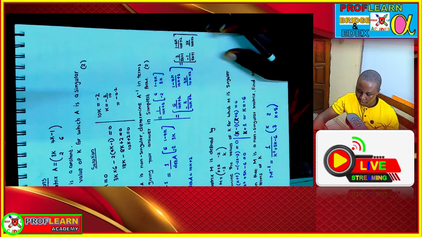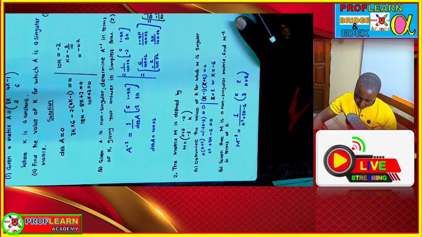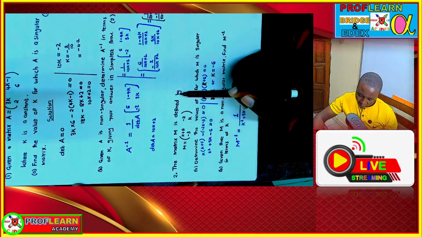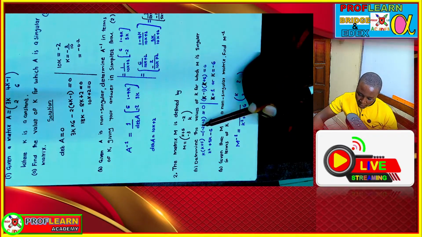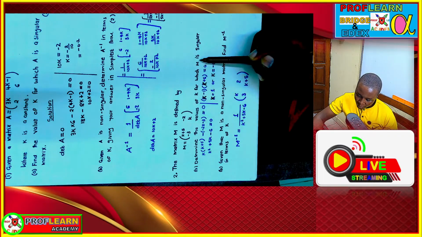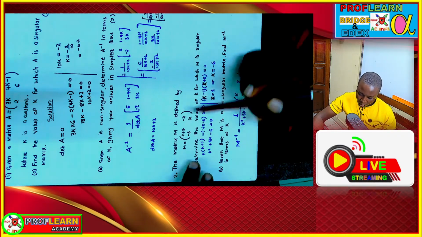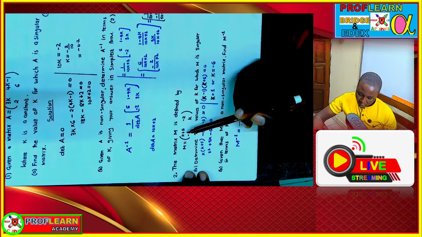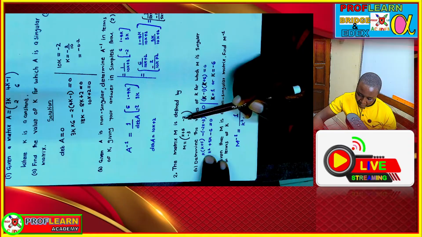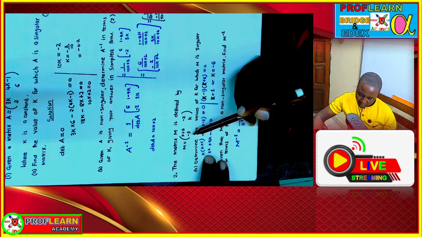Then we multiply this determinant in, and this is going to reduce to this particular expression that we are having at this given point. Now moving to question 2, matrix M is defined by this kind of matrix. We are supposed to determine the values of k for which M is singular. So which means you are going to work out the determinant, and that's going to be k times (k plus 5) minus -2 times -3.